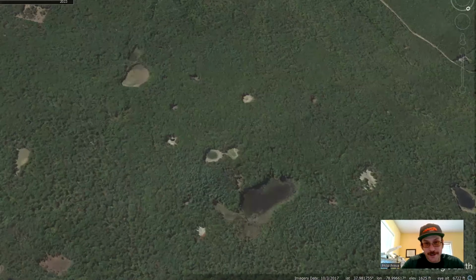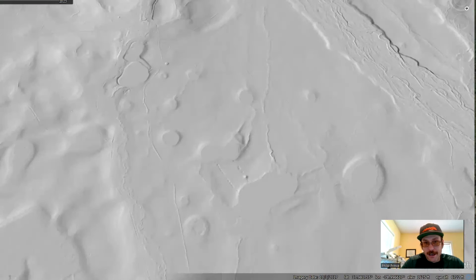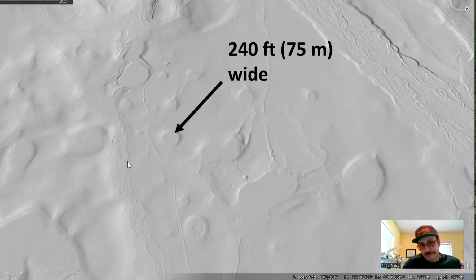I've got an example here. This is close to Waynesboro, Virginia, and there are some nice round depressions in the landscape here. This one's different because there's a blanket of sediment. In this case, it's like sand and gravel that sits on top of the bedrock that's dissolving to make the sinkhole. So the sand and gravel has to collapse down as a result of what's going on underneath it. And you get these nice round depressions. Notably, they don't have any kind of raised rim on them. They're also really little, just like a few hundred feet across.